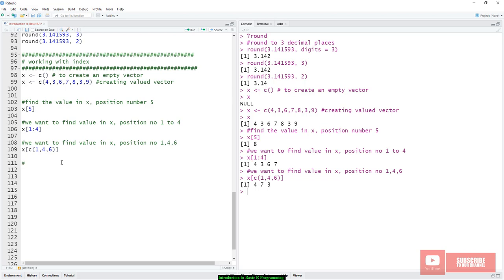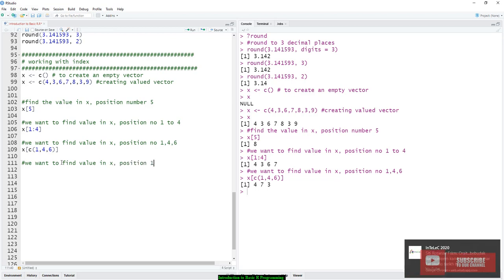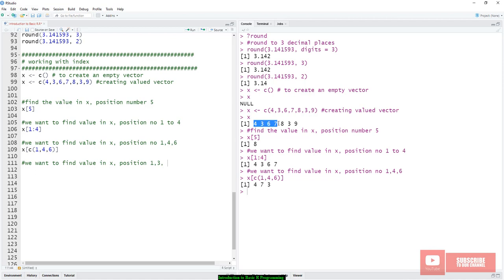So let's say we want to find the values in x at positions 1 and 3, and another one. How many do we have? 1, 2, 3, 4, 5, 6, 7. Alright, 5 to 7. So how are we going to do that?